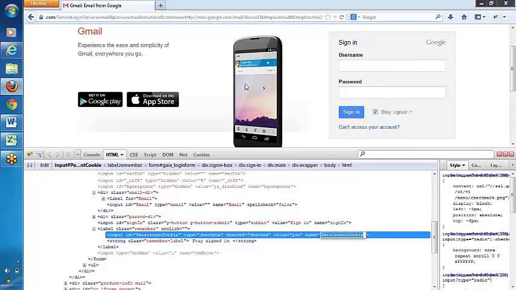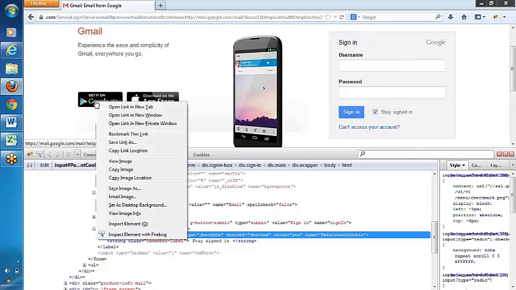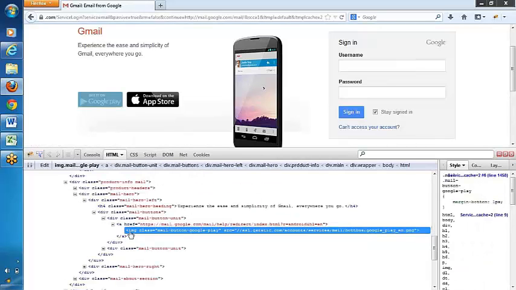Similarly, if you want to recognize this, see here, this object is an image. It is showing as img. Its class is image, HTML tag is img, and you can see here class and src.